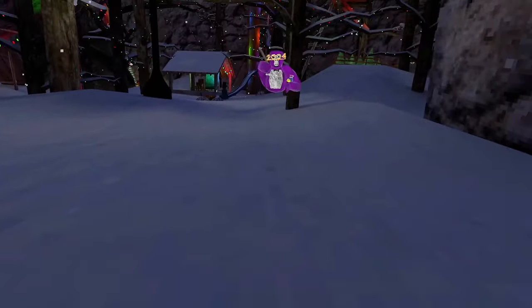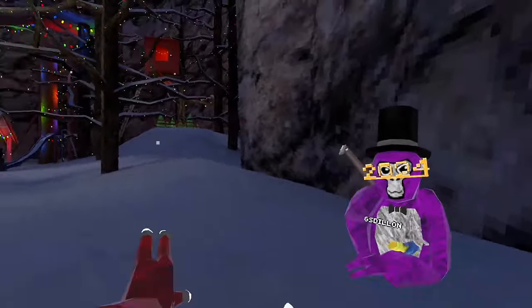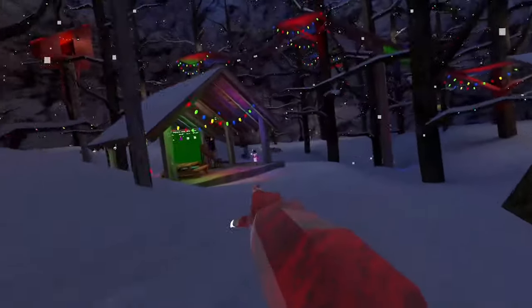All right, next mod is speed boost. Hey Dylan, race me. Come here. Alright, we're racing to the other side. Ready? I'm totally not hacking, by the way. Totally not cheating. Alright, ready? 3, 2, 1, go. Okay, man, you're so slow.